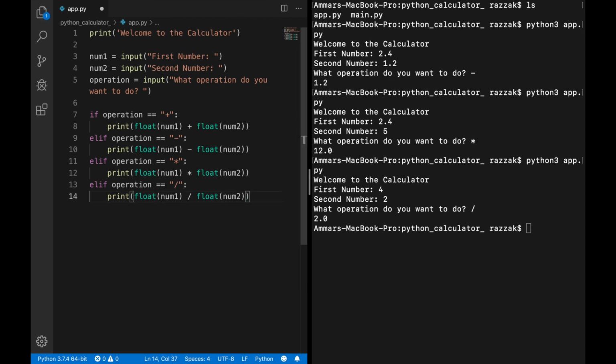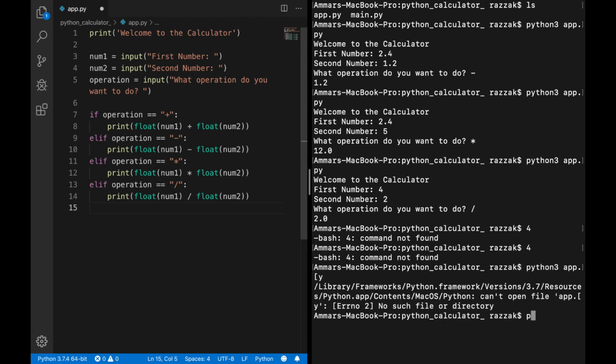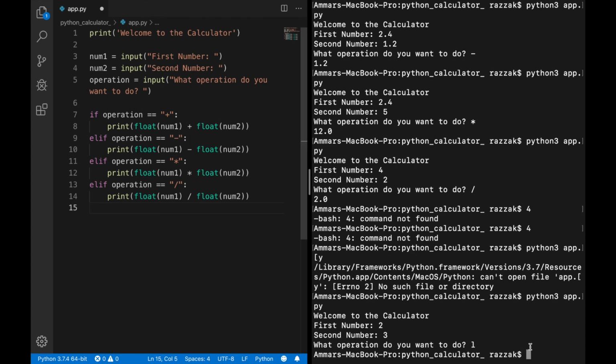Now, one thing that you may notice is, let's run python3 app.py. Let's say we do 2, 3, and let's do an L as the operation. It quits.